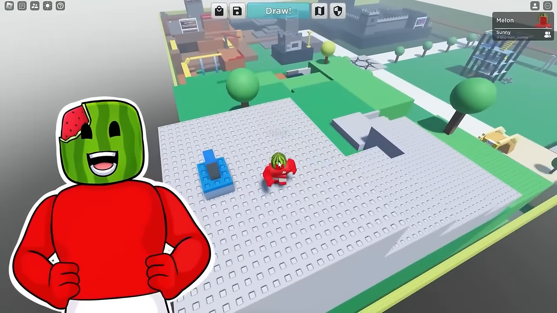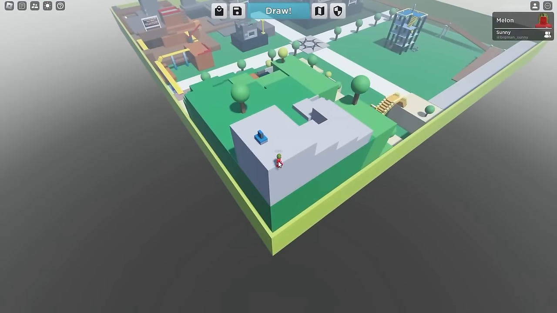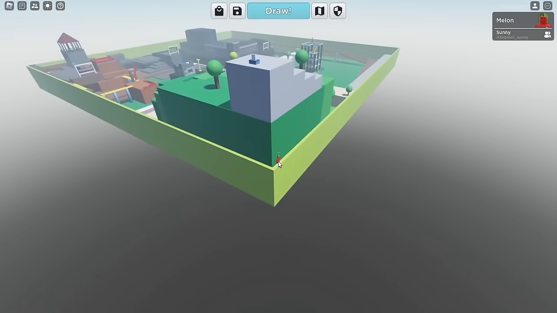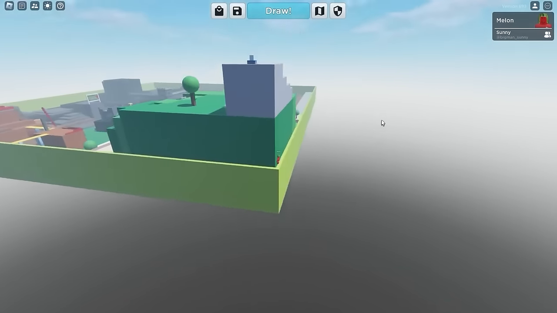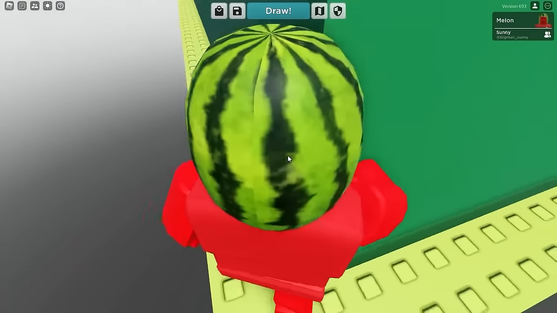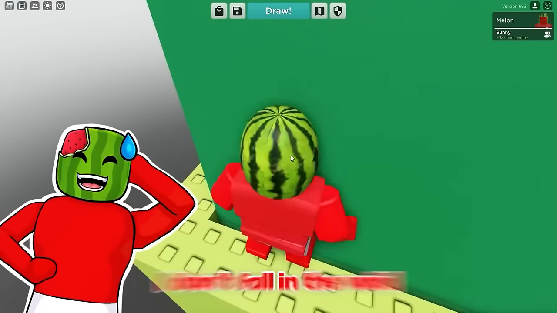Yo, guys, I found the perfect hiding spot. If I come to the tip of this mountain right here, check this out. Then I just fall. Boom. And now I have this whole mountain covering me. So if Sunny tries to see me from this side right here, I can just walk right over here. And then if he tries to see me from this side, I can just walk right over here. I just gotta be careful I don't fall in the void.